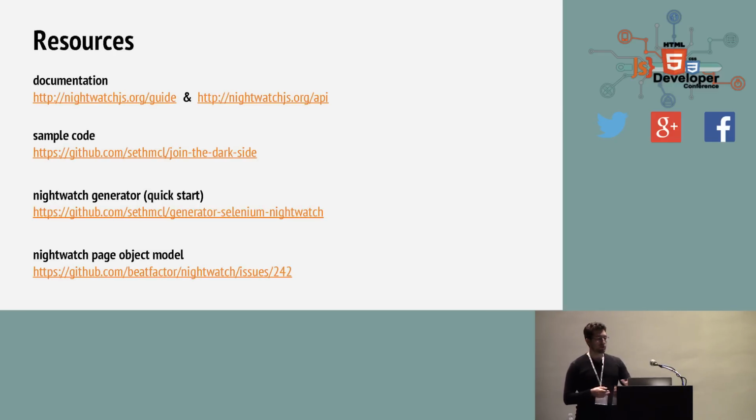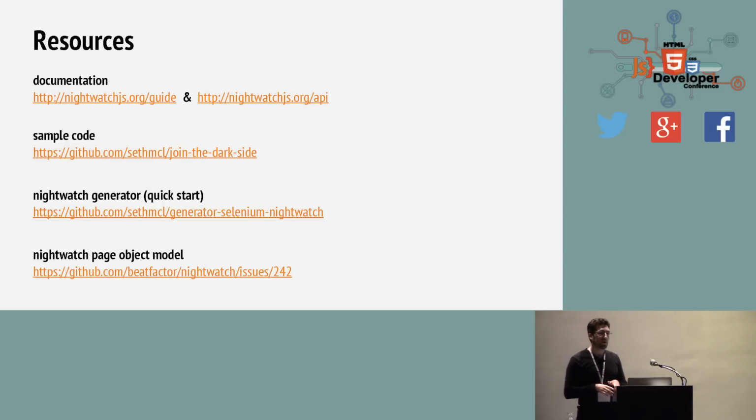And finally, Nightwatch does have experimental support for a page object model, which I didn't talk about too much, but if you're familiar with Selenium testing in general, the main idea behind a page object model is that you encapsulate the interaction with a particular web page in its own file, and then it serves like an API to the web page. So rather than hard coding your CSS selectors in every single test that you write, you can just include this page object and say, like, get me content from search results or something like that.